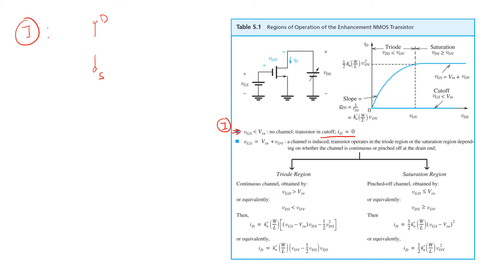The second operating mode we considered is triode. In triode region, we found that the MOSFET behaves as if there's a resistance between drain and source. The value of the resistance, RDS, can be found in terms of the overdrive voltage and device constants.